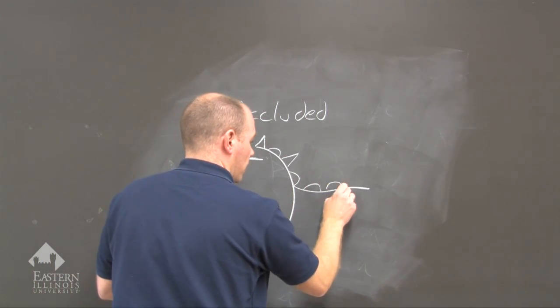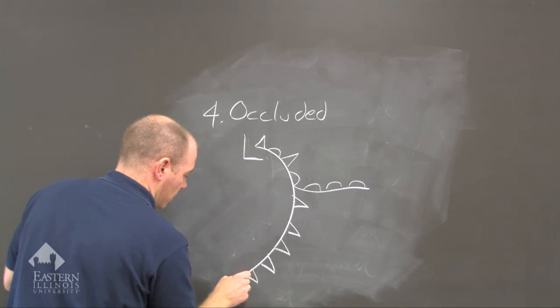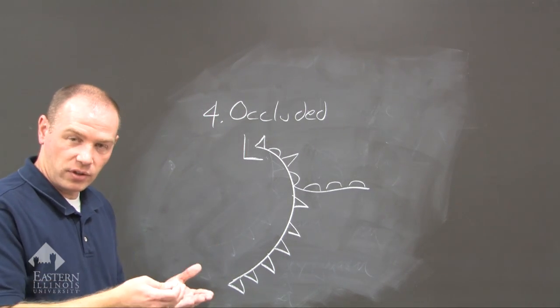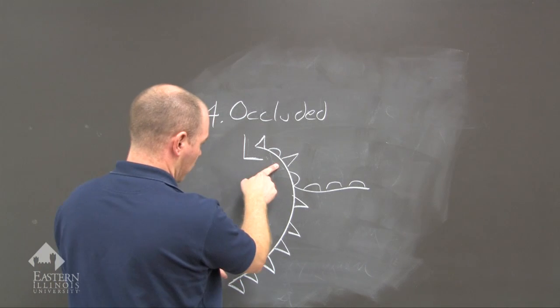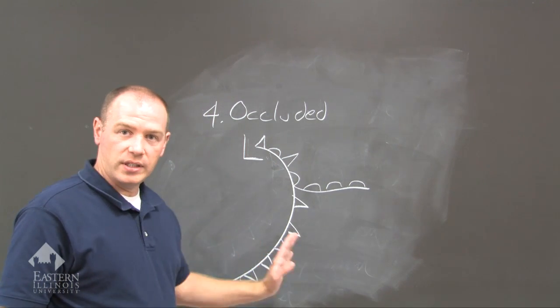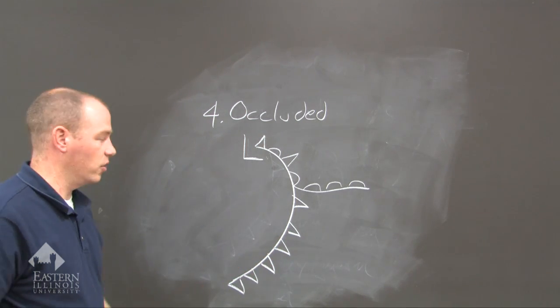You get a warm front that is still remaining there. The cold front is pushing the warm air out of the way because the cold air is heavier than the warm air. It is pushing right over the top of it. That is why we have an occluded front. Severe weather continues in this phase or this stage of cyclogenesis.